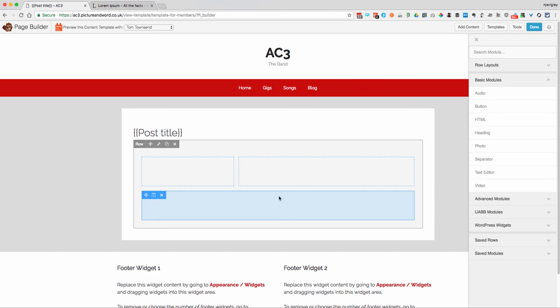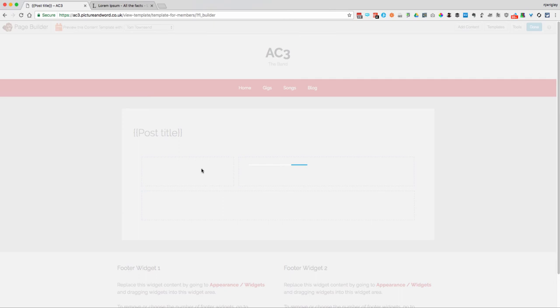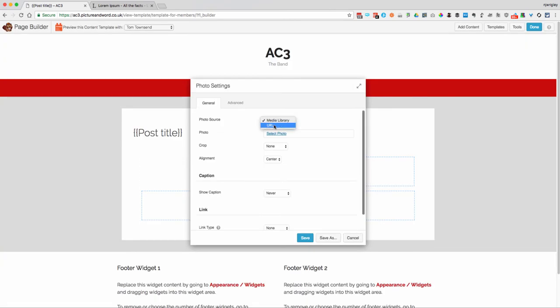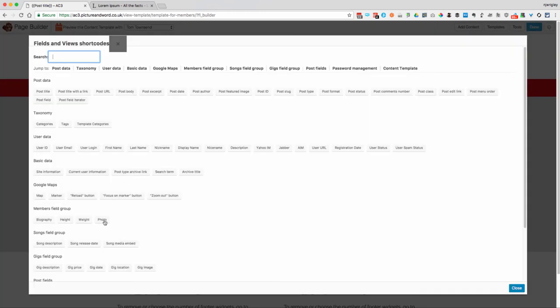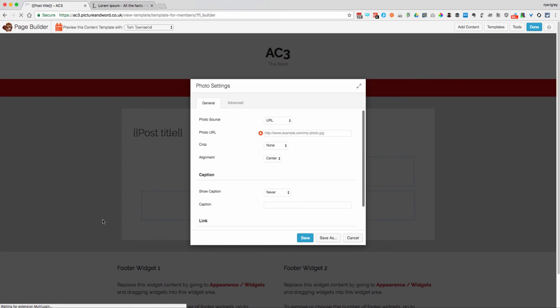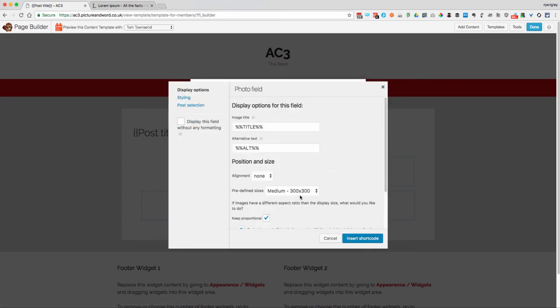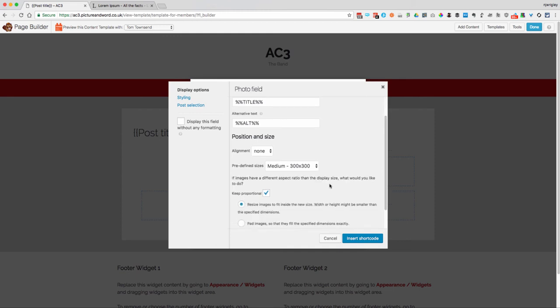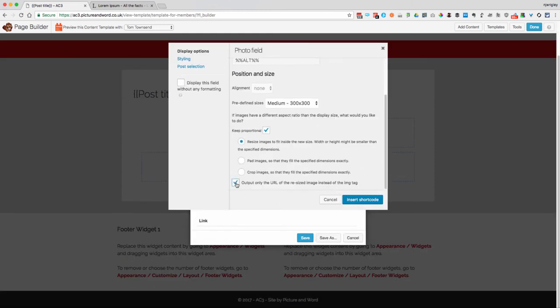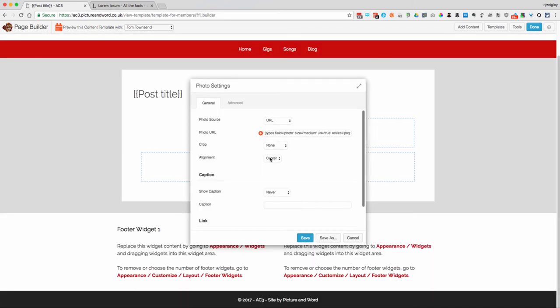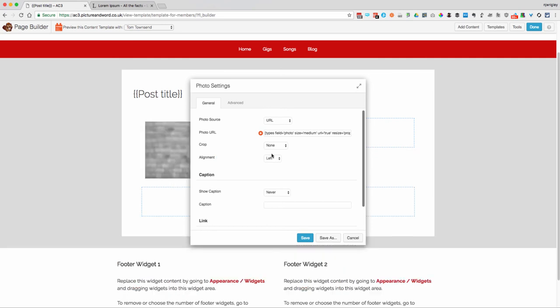Okay, great. Right, in which case, let's grab the photo option. In it goes, and we're not going to use Media Library, we're going to use URL. And because we're using the fabulous Toolset integration, we get the orange button of joy. We click the orange button of joy, and we get the option to put in a photo. All of this comes direct from Toolset. I'm going to say 300 by 300, but it's pretty much meaningless. I'm going to output it as a URL, because that's what this text field is expecting. So insert shortcode, and I'm going to say float left, and I think that's probably going to be all right.